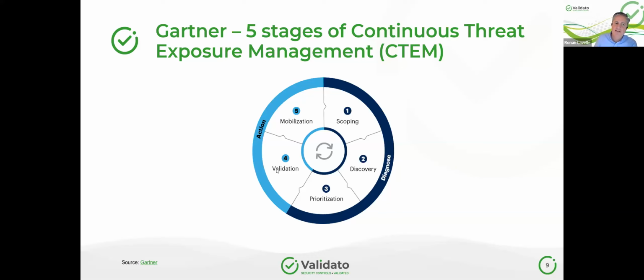So we're going to start doing things like attack simulations, which is what we're going to show in the second part of this. And then the fifth component is really what Gartner calls mobilization. But really, this is about an acknowledgement that maybe security teams or even external service providers might provide some of this scanning, some of this monitoring, the prioritization. They might even provide some of the validation and the attack simulation, threat simulation type work.